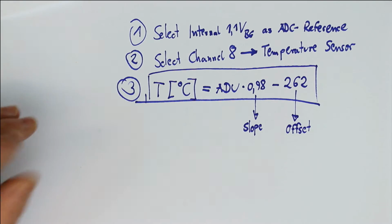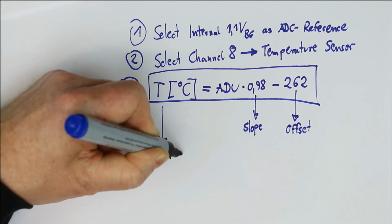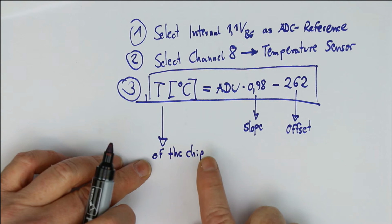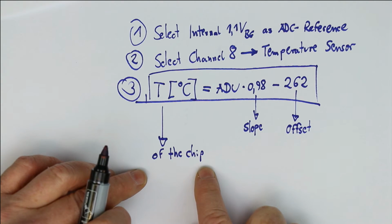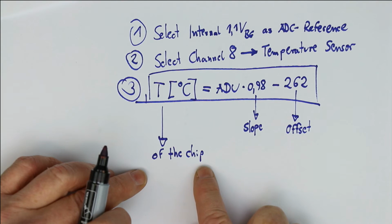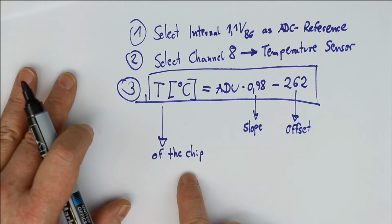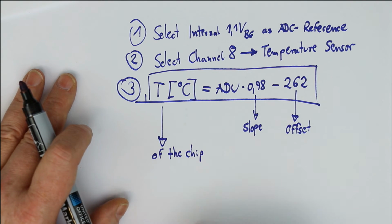But be aware that you only get the temperature of the chip, of the silicon, and not of the ambient temperature. And if you generate some power inside the chip, for example, by heavily loading the outputs or turning off all units in the chip, then of course the silicon temperature will be higher than the ambient temperature. If you know exactly what power is generated, if you have constant loads on your outputs, then you of course could correct the measured value for this additional offset.